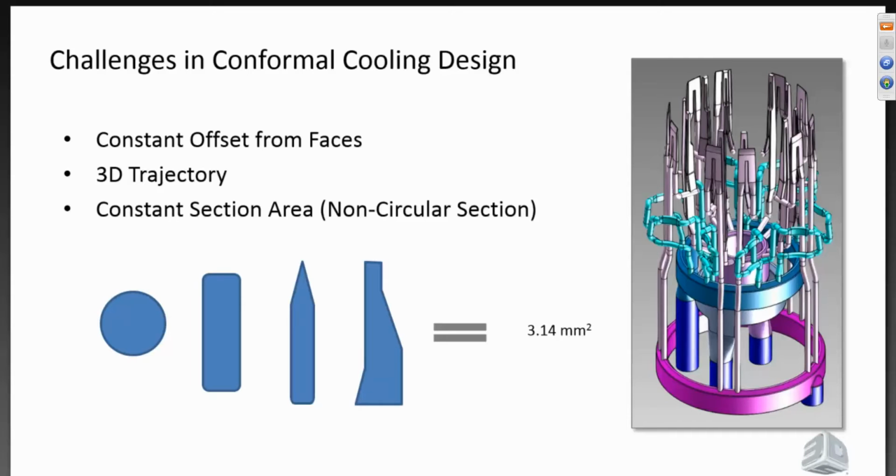And there again, you see the rule is trying to be applied here, where we're going to try to keep that cross-sectional area through the waterline the same no matter what the shape is. And if we do have to have a horizontal top of any kind, we want to reduce that to as small as possible so that we don't have the problem of overhanging faces.